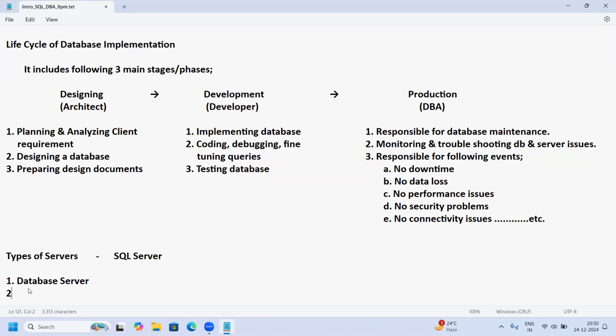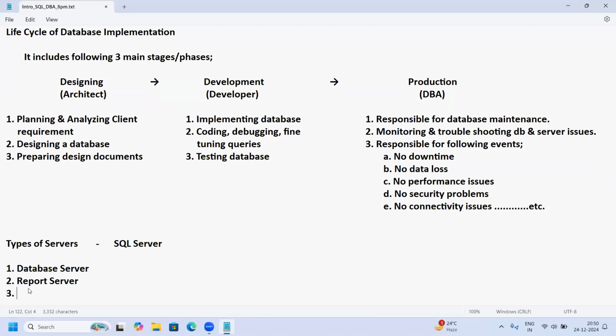The second, you call the report server. No, we don't work on it. We are not here to look into reporting or to present information in a better way. We are here to secure information. Presenting information is what BI developers take care of.